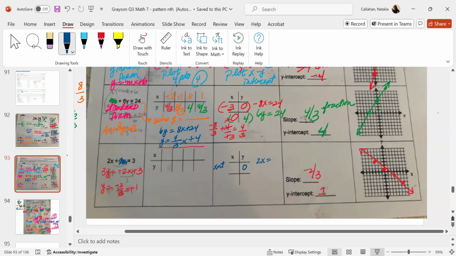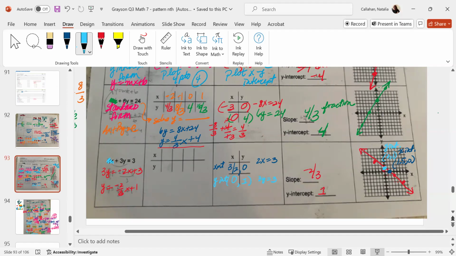So you get 2x equals 3, x equals 3 over 2. That is your x-intercept, which makes sense right there. It looks like it's 1.5, comma 0. That's your x-intercept. Then to find your y-intercept, remember you need to cover the x as 0, so just cover that. So you get 3y equals 3, so y equals 1. If you look at this part right here, it is at 0, comma 1, and that's your y-intercept.